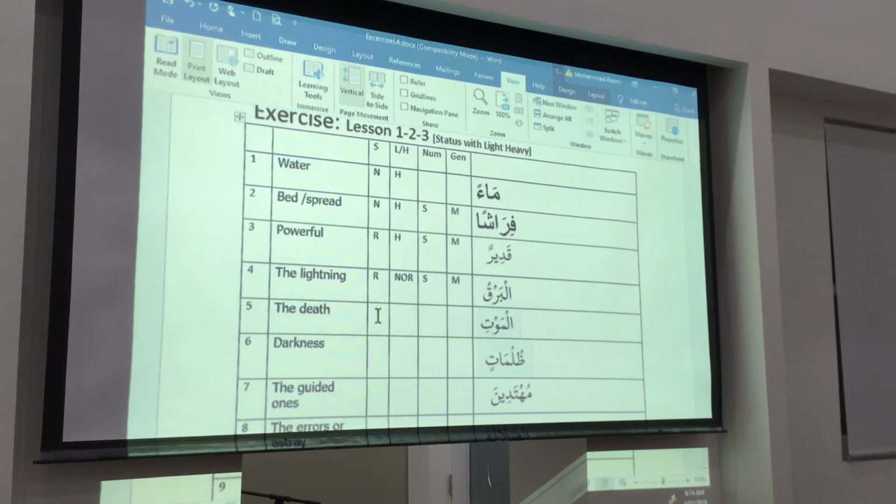Okay. Al-mauti. It is jar, and because of the al, it is again nor, so it's not heavy, it's not light. Jar is because it's al-mauti. If you just talk about mauti, it's basically the light version of the jar, like muslimin, tin, mautin.